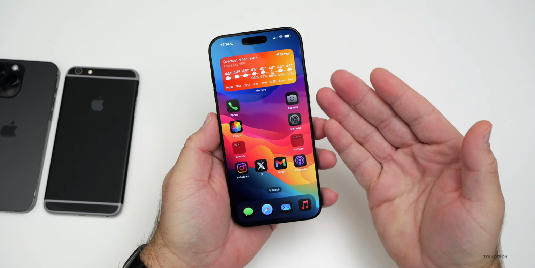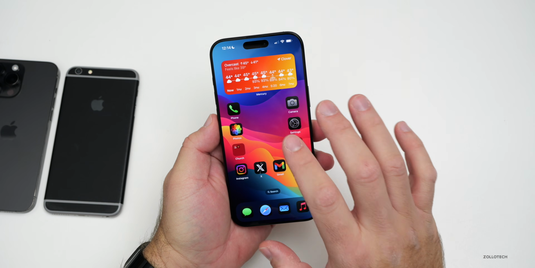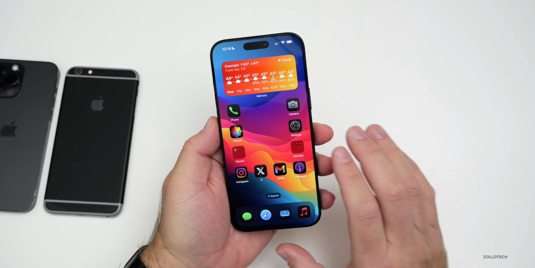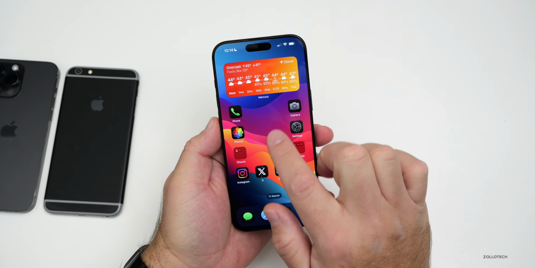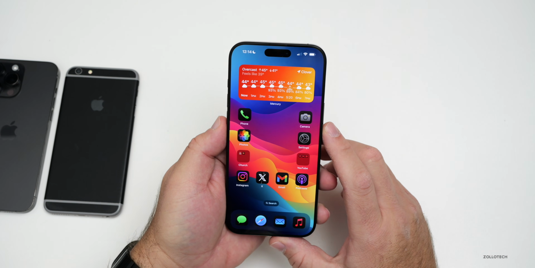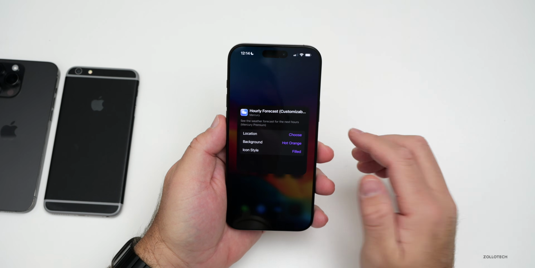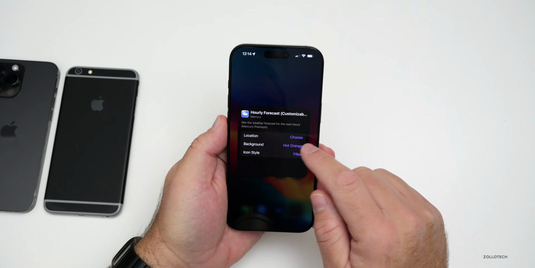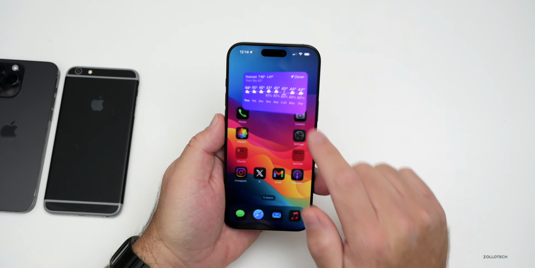Now, many of you, of course, are familiar with my home screen watching my videos, and you'll see everything's kind of laid out like it's been for the past couple of months since iOS 18 gave us the ability to rearrange icons. So I got rid of whatever was in the middle so you can better see the wallpaper, and then at the top I have this app called Mercury Weather. If you press and hold, you can edit the widget and actually change the overall background style, the icon style, as well as the location, of course, but you can change this maybe to night purple, and then it will change.